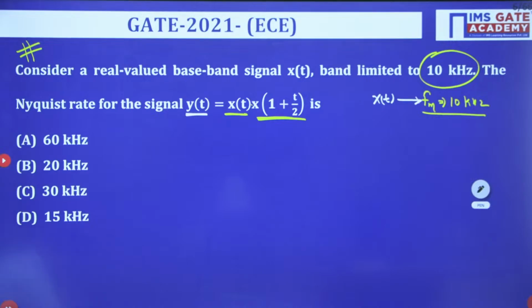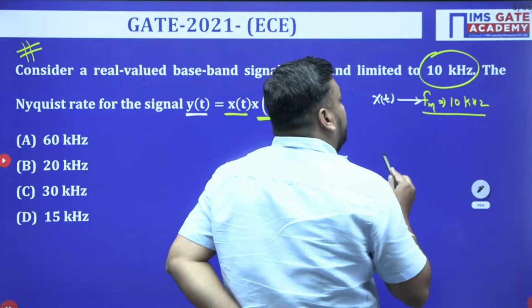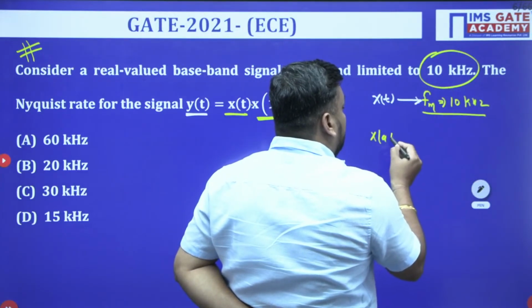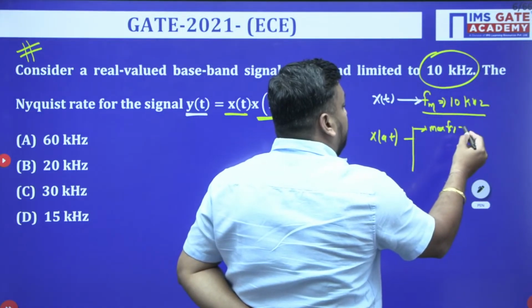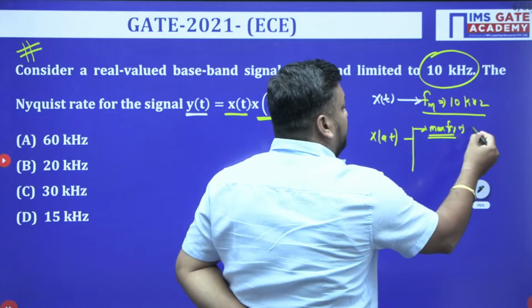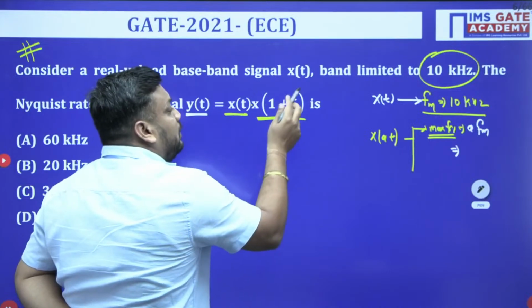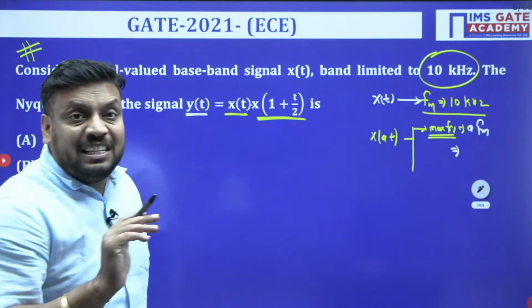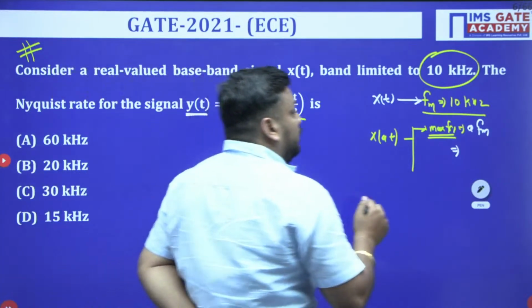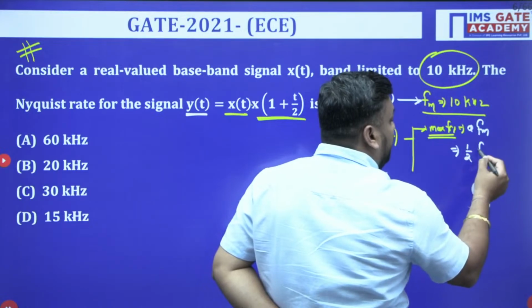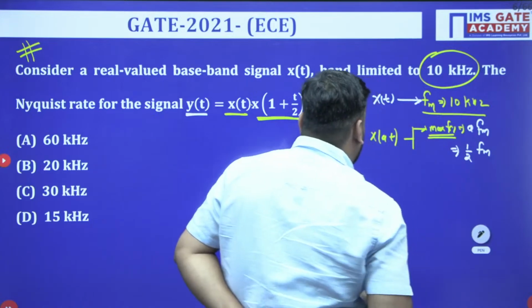चलिए. So first of all student, how many of you remember that if x(t) is having this, then what about x(at)? So we know that x(at) maximum frequency now will be multiplied with the scaling factor. So if I talk about x(1 + t/2), time shifting does not affect maximum frequency. Time shifting does not affect, but time scaling affects. And here a value is half, so I am writing here half of FM. So this will be the maximum frequency of x(t/2).